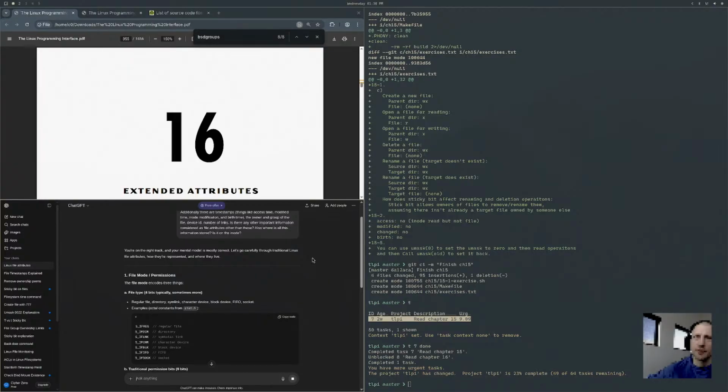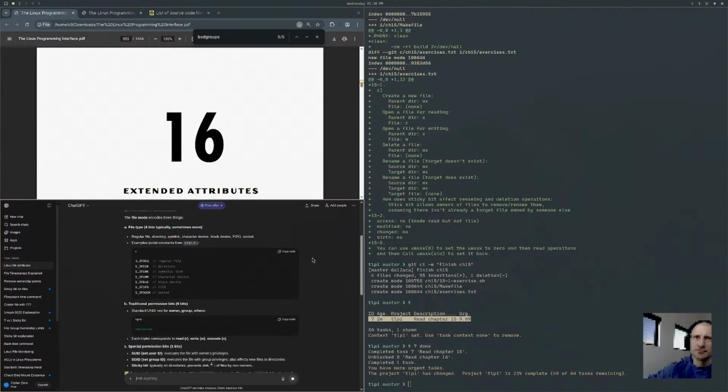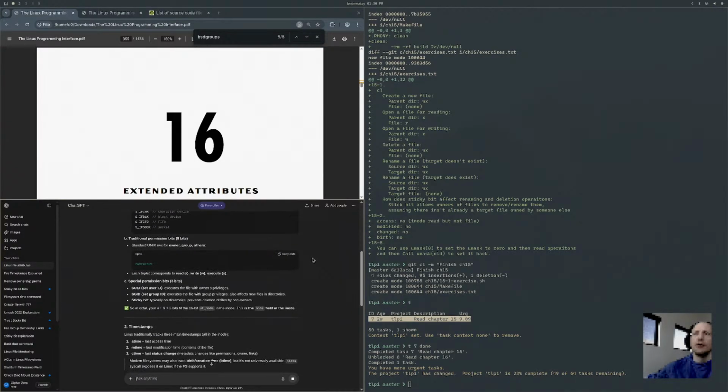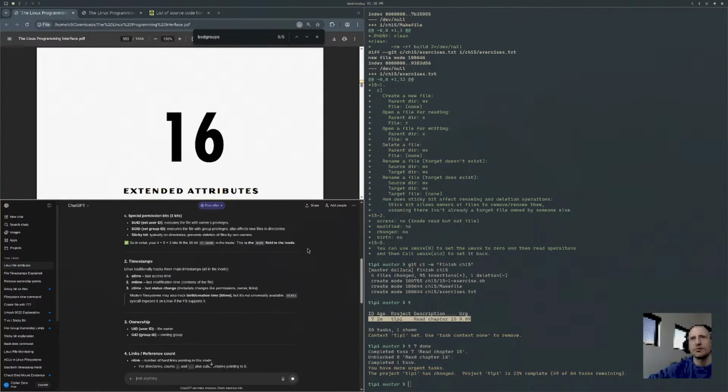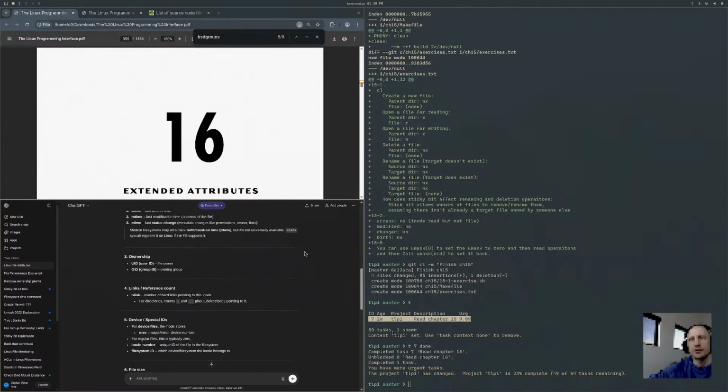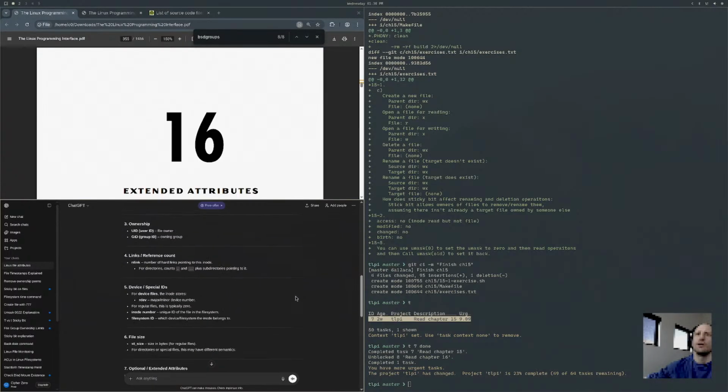File type, 4 bits, sometimes more. Additional permission bits, special permission bits. Timestamps, and of course B time. Ownership, links, device IDs. File size.